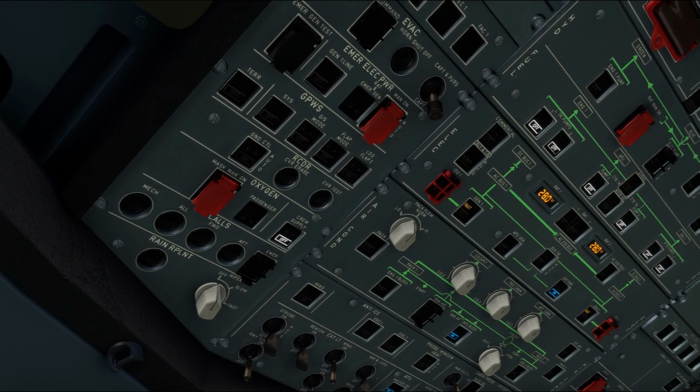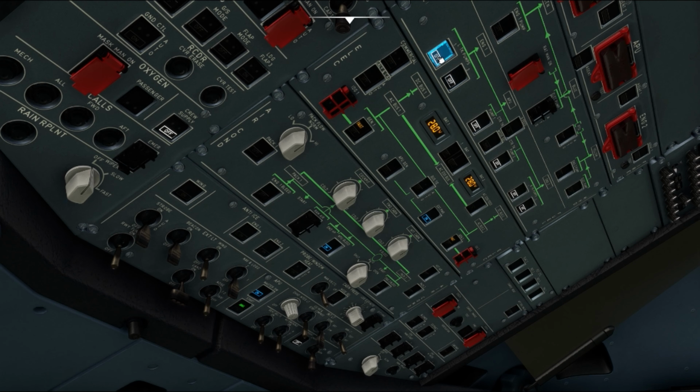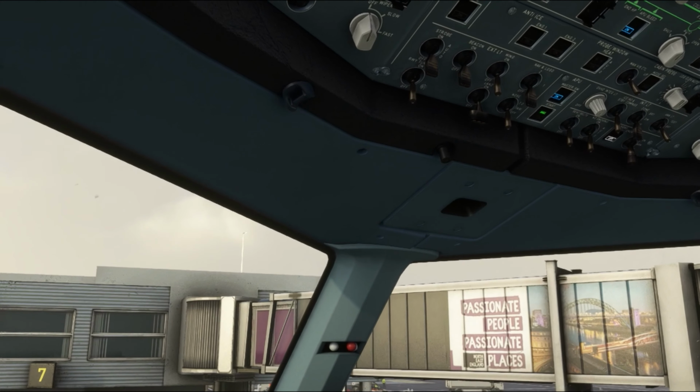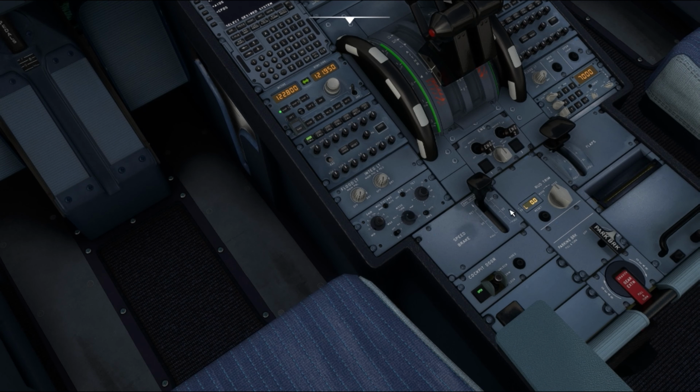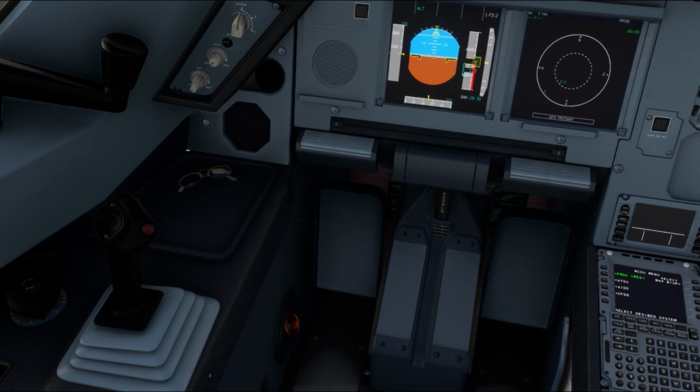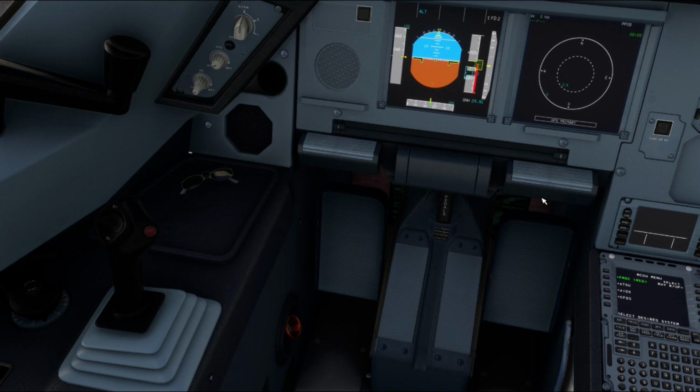So what we're now going to do is turn on the fuel pumps. I'm going to put on the crossfeed. APU is on. And then we are going to go down to the center console, which will make sure our rudder's reset, our door is locked, flaps and brakes are down, parking brake is on. I'm just going to do a quick system check on controls. Yep, everything works fine there.